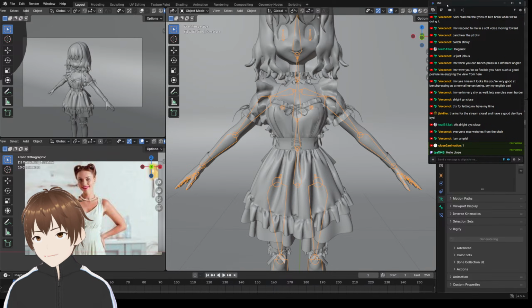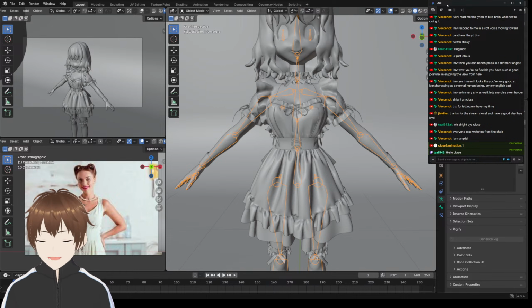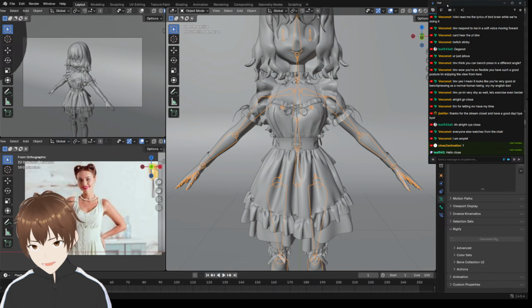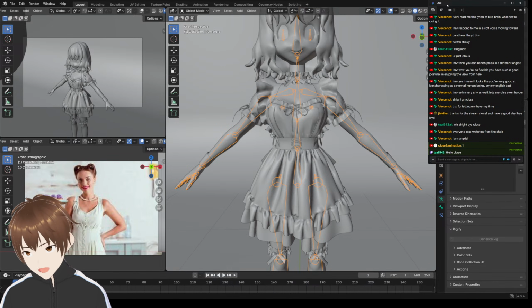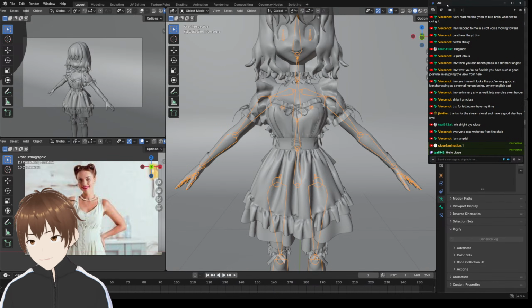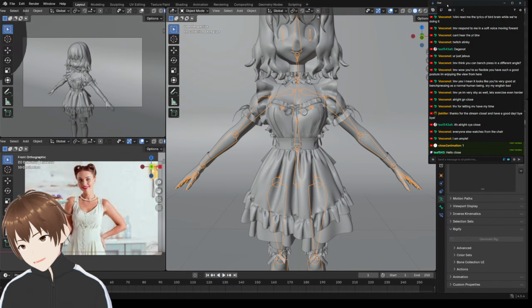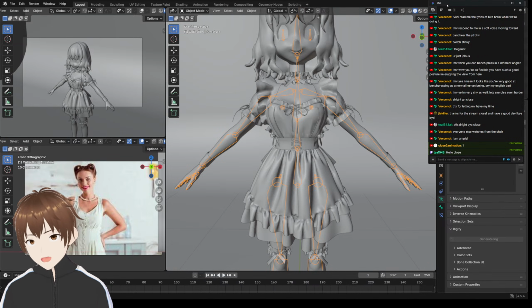So I have decided to take this project into a different direction for now. Because with all the technical stuff I'm doing with the vibe coding, I really do not want to rig right now. So what I'm going to do instead is make more of a splash art picture of the character. Just treat it more like an actual render and image, less so than a usable character, because I think that's just going to be more fun for me.